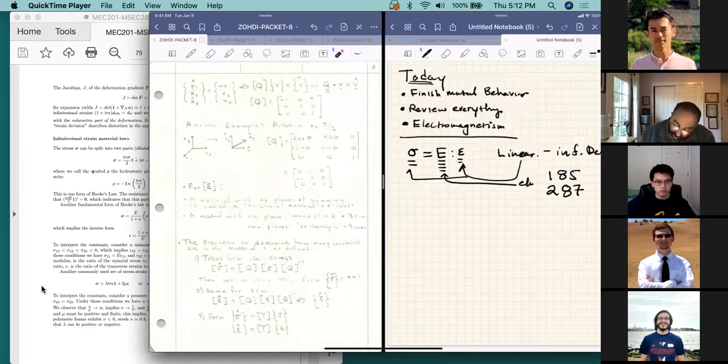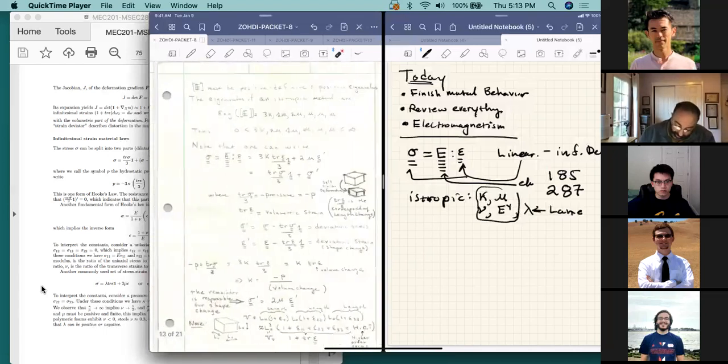So in the special case of linearized elasticity that is now isotropic, we have two material constants, kappa or mu, Poisson ratio or Young's modulus, and there are a couple of other ones, for example, sometimes referred to as the Lamé parameters. They're not as widely used pretty much because these have the most physical meaning. So we went through all of that business of going through when a material is isotropic.